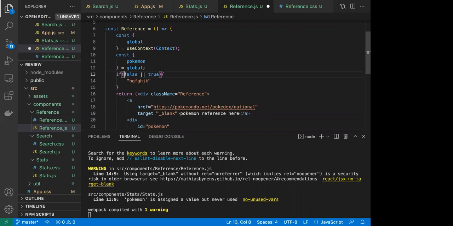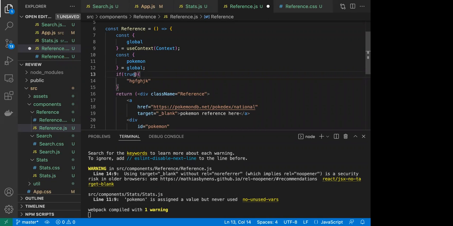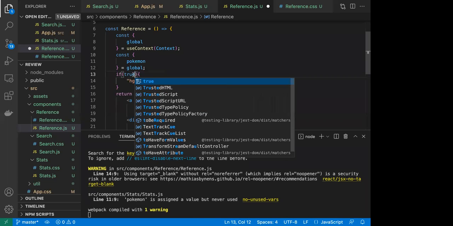You can think of this as its own function. It looks at this value. It says, okay, is this value true or false? Okay, it's false. Let's go to the next value. Is this value true or false? This is true. Okay, we're gonna return the true value. So this turns into this. Just remember that. Anytime you see false or true or something like that, it turns into the true value.